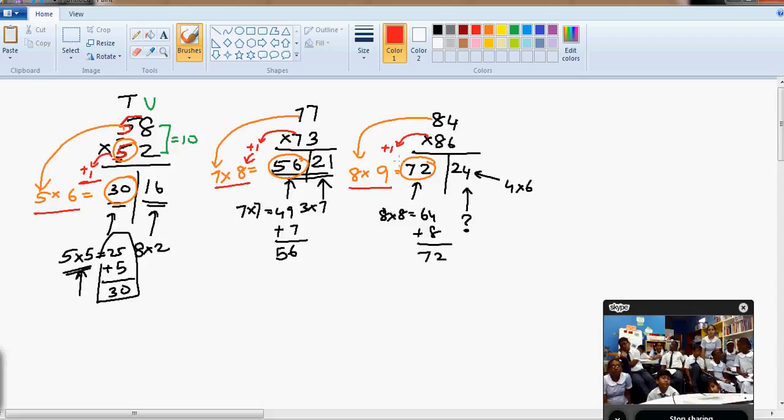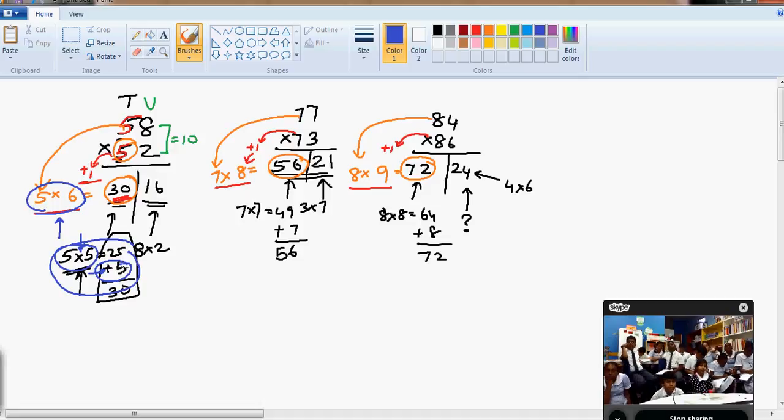Correct. So you can see here, to get the left side, to get this 30, we have two ways. Either we can do 5 times 5 plus 5 and get this 30, or we can just do 5 times 6. So here we are doing one operation, one calculation, 5 times 6. But here we are doing calculation 2 times, that is 5 times 5 add 5. So we are doing two operations, right? Which one do you think would be faster for you? Doing one operation or doing two?